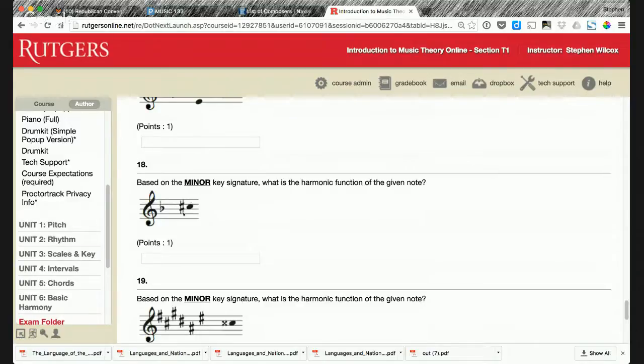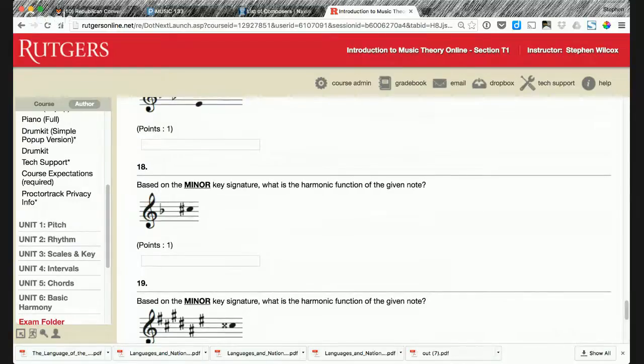So what is C sharp in D minor? Well, if we just count scale degrees, D, E, F, G, A, B, C. So it's one of two options. Either it's a subtonic or a leading tone. Now in minor, the leading tone is the alteration, and we did all these alterations to make minor melodic and minor harmonic. So the C sharp turns our subtonic into a leading tone. So this would be a leading tone.